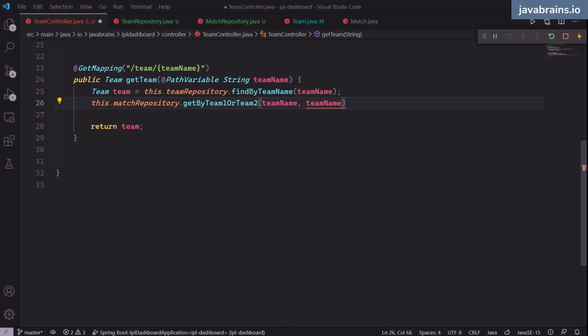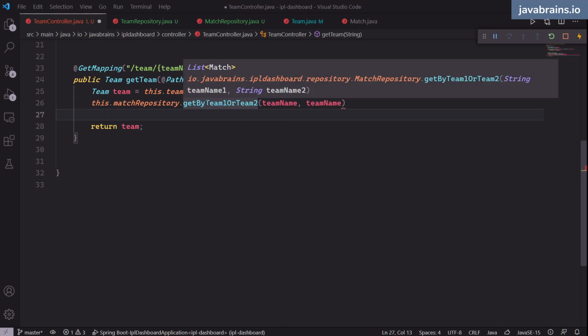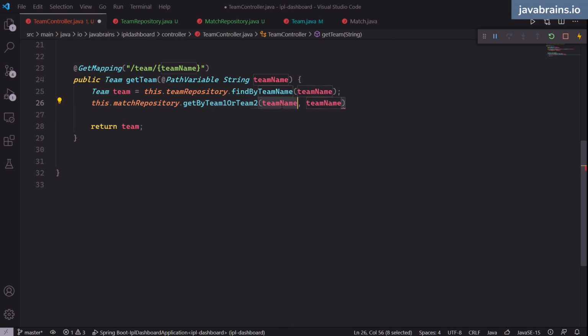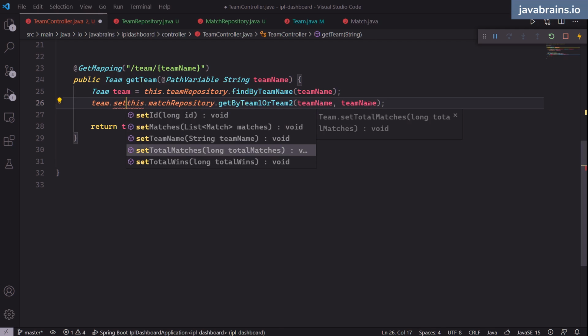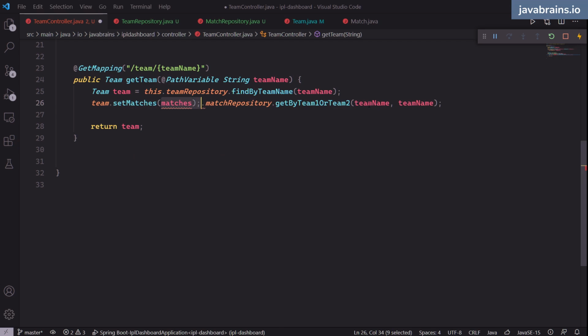So get me all the matches where team1 is equal to team name or team2 is equal to team name. Okay, it's the same team. And now I'm going to do a team dot set matches to be whatever this returns. Okay, and then I'm going to return team.